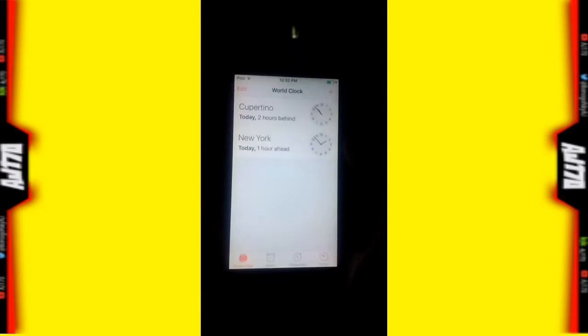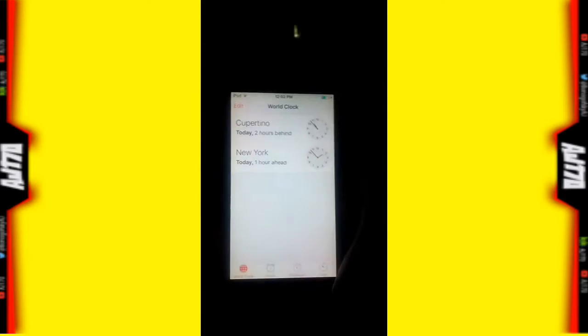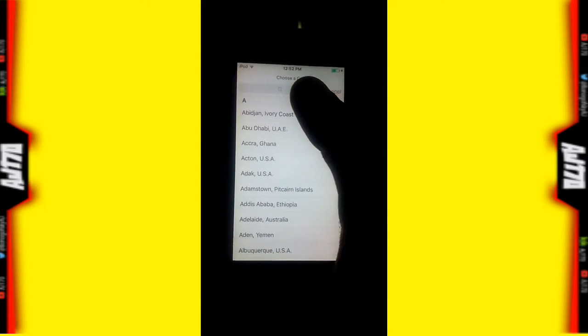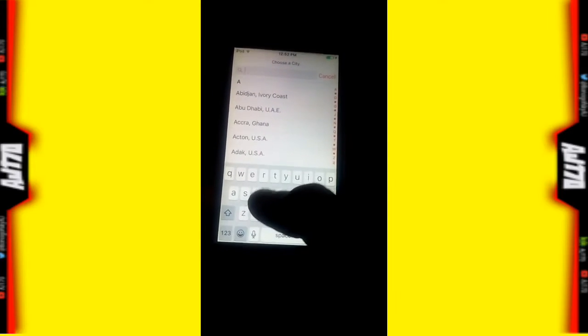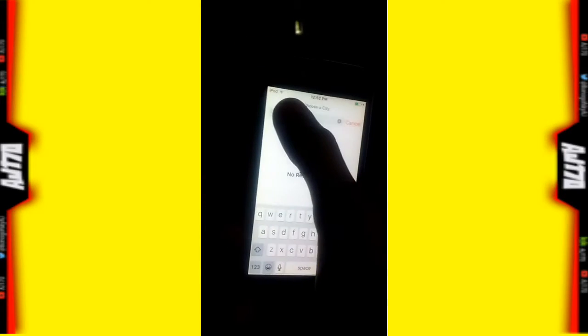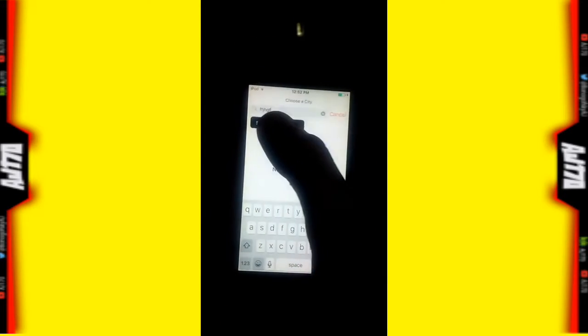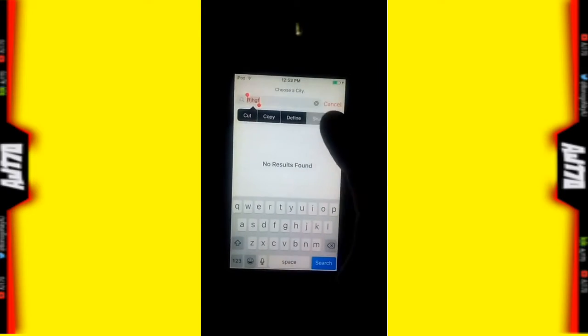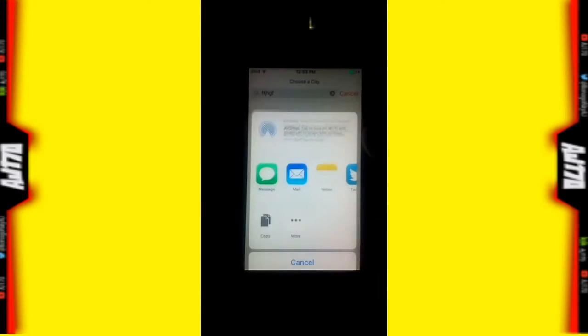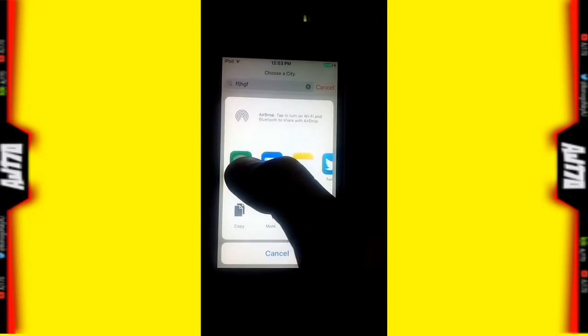There we go. If done correctly, it should pop up like this. I know you can't really see it that well. You're gonna click the time. Then it should bring you to right here and click plus. It might be a different layout depending on what you have. Click here. Type in a bunch of random letters. You're gonna click select. Share. You want to click message.